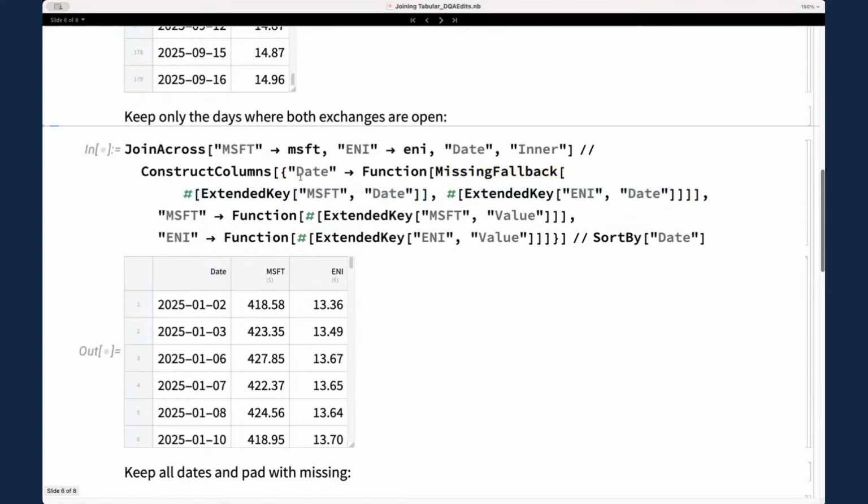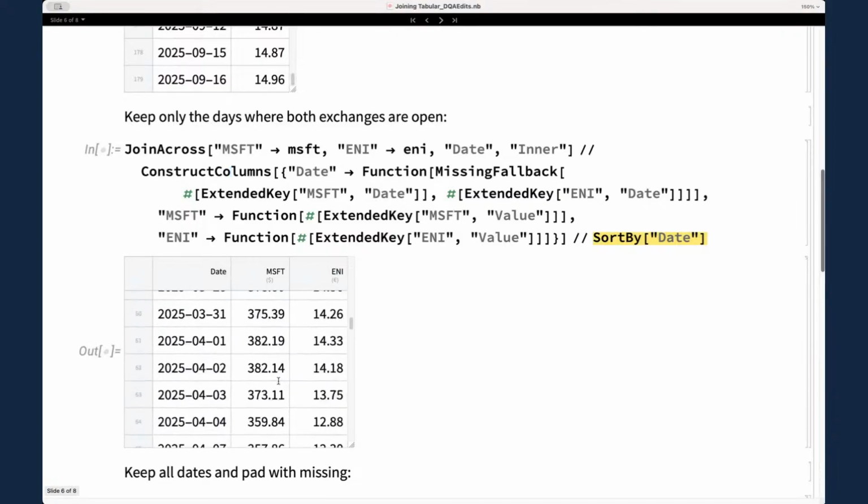And basically, this is all crud to get the data in a nice shape that I'm going to reuse. But what I want to show here is that the third argument of join across is what lets you choose how to parameterize who wins between the New York Stock Exchange and the Frankfurt Stock Exchange, depending on what operation you're doing. So in this case, I've elected to keep all the dates where both are open, and so there's not going to be any missing data here.